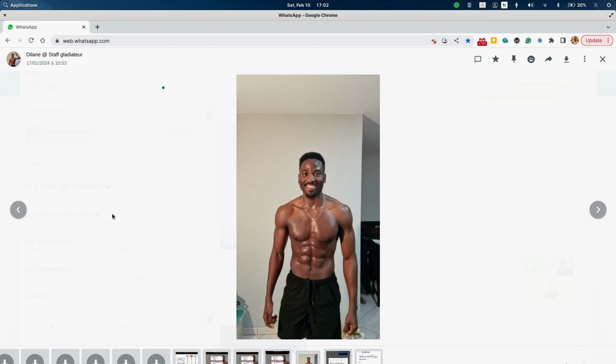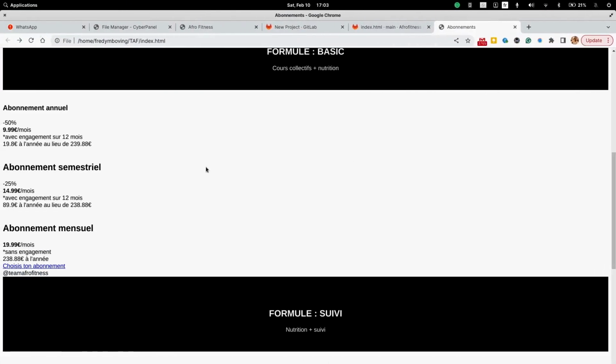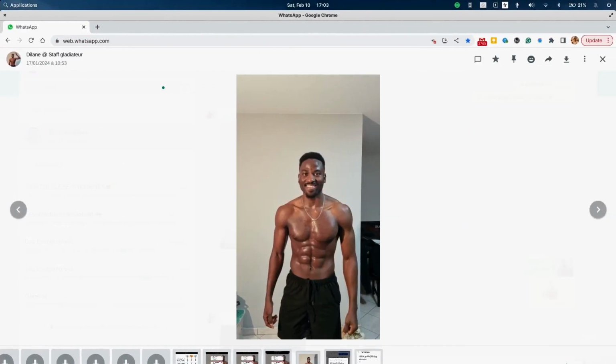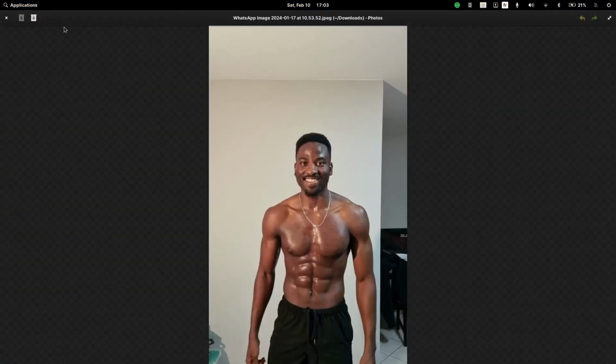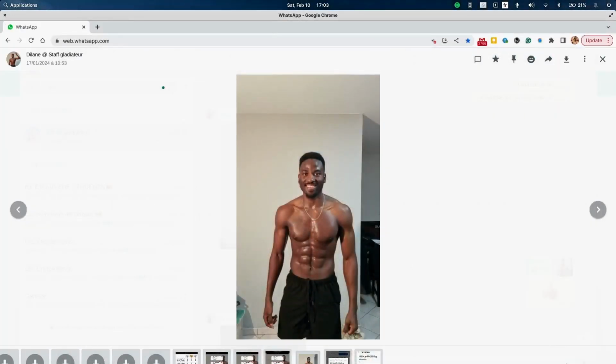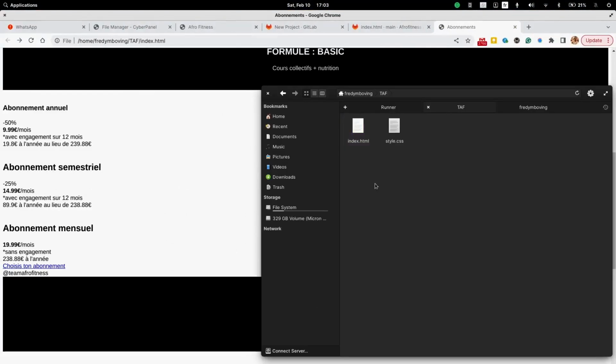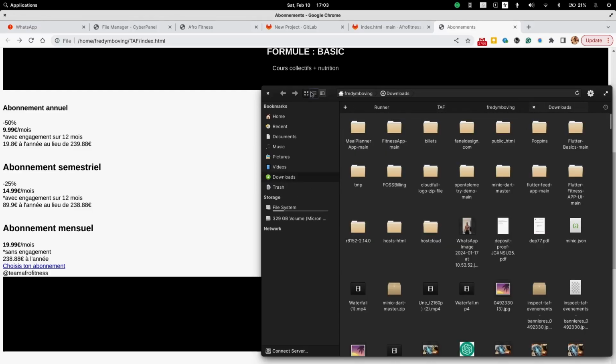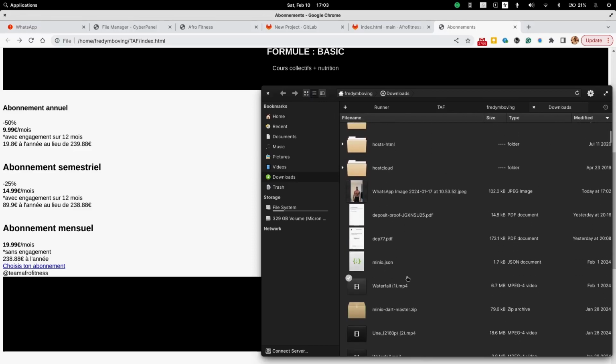Now, it would be a good opportunity to introduce how I plan to handle media files. So let me open this. Okay, this is the picture I'm trying to include in the page. Open this. It should be in the downloads. So I open downloads in a new tab. There we go. List view, modified, and this is it.